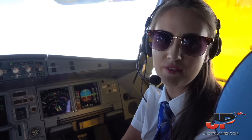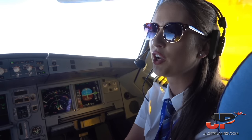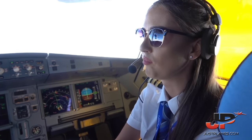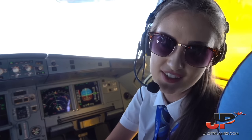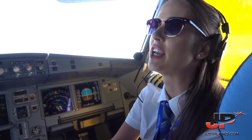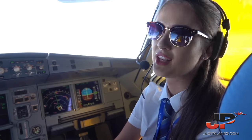Avion Express is an ACMI company, and ACMI stands for Aircraft, Crew, Maintenance and Insurance. Currently, we have more than 50 aircraft in our fleet, and all of these aircraft are Airbus 320 family. We have our bases all around the world. Most of our bases are in Europe, but we also have bases in Central America and Middle East. Currently, I am based in Vilnius base, and from Vilnius we operate on behalf of Novaturas. And those destinations where we fly are Heraklion, Antalya, Tivat, Gazipasa, and many more.